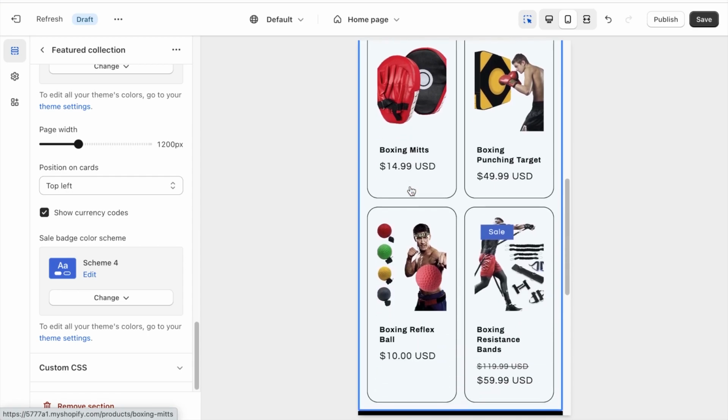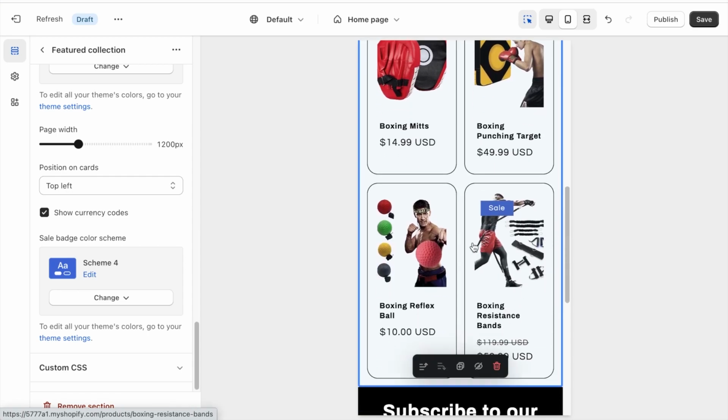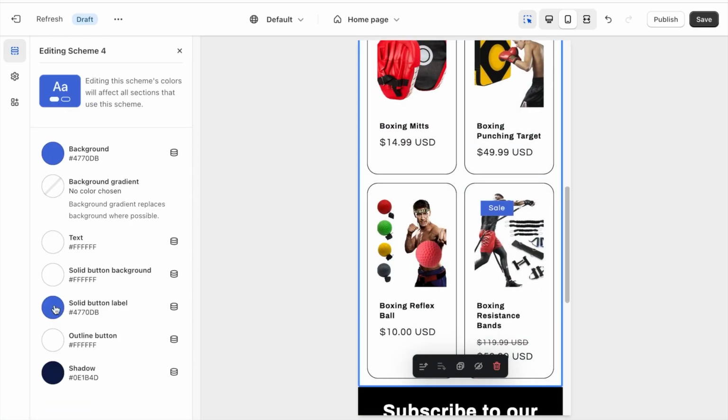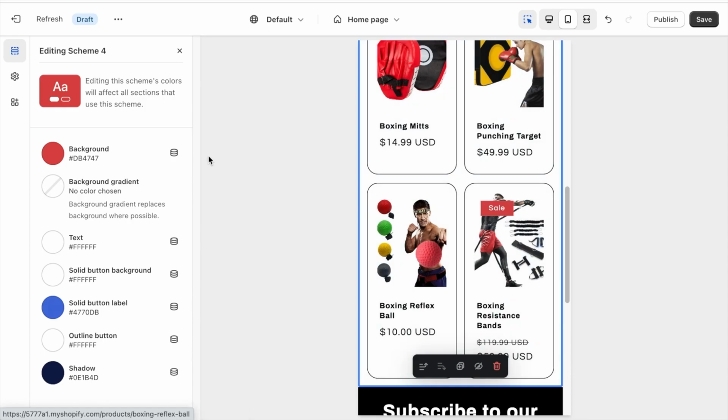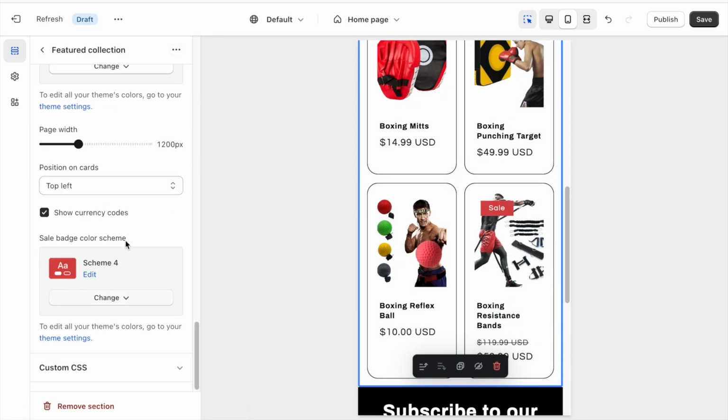And then for the sale badge, you can choose your color. So right now for our main hero product, if you want to change the color of the sale, you can do that here. So, that can be blue. We're going to make it red. So this is the color of our sale. But if you want this removed, you can get that removed as well by contacting Shopify support.